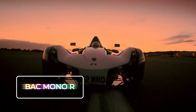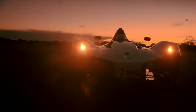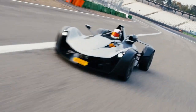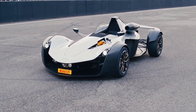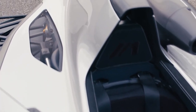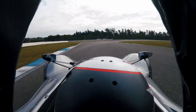BAC Mono-R. With 342 horsepower thanks to its 2.5-liter Maltune engine, the Mono-R holds the record for the highest specific output in a naturally aspirated, single-seater, street-legal vehicle. It's also the first-ever production car to use the groundbreaking material graphene in its panels, helping it achieve a ridiculously low curb weight of 1,223 pounds, offering a spectacular power-to-weight ratio.